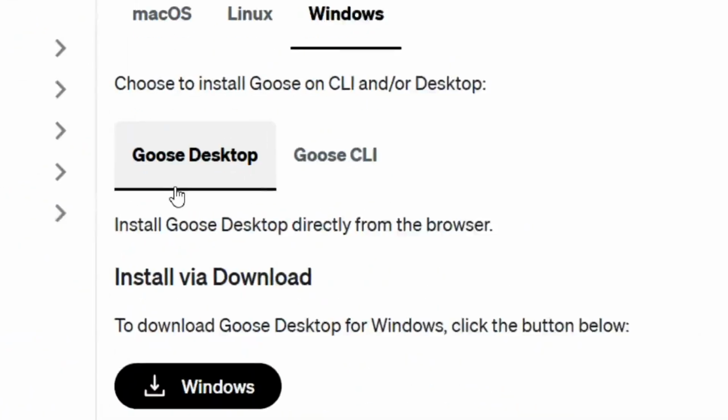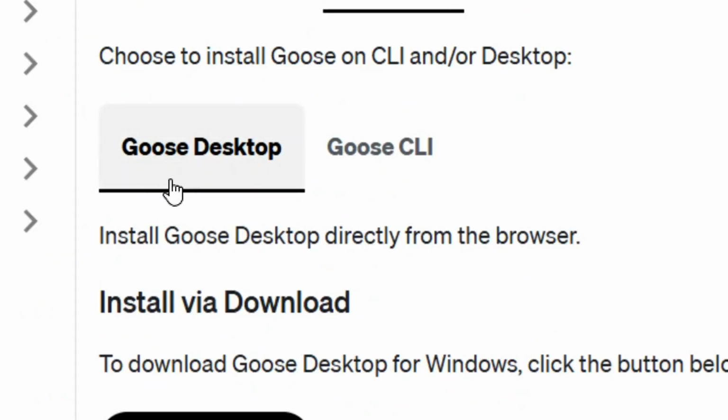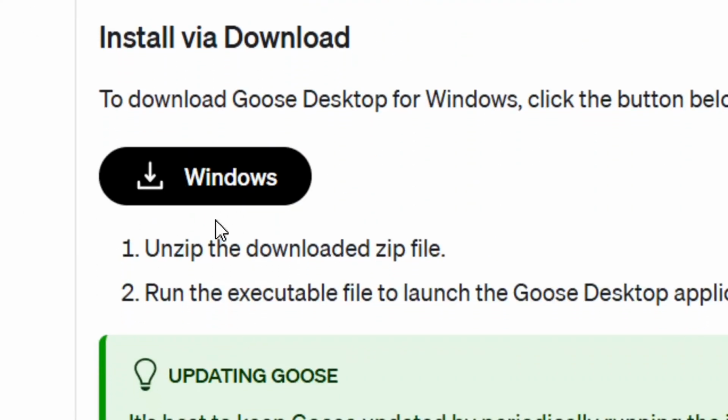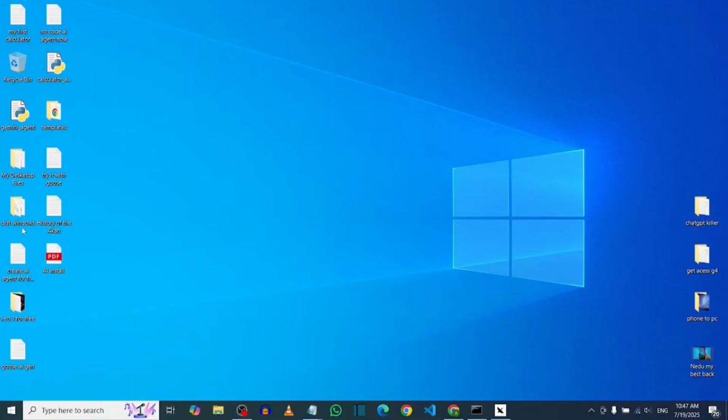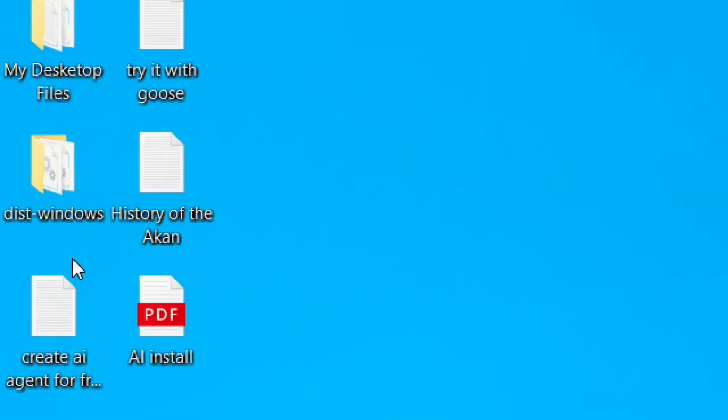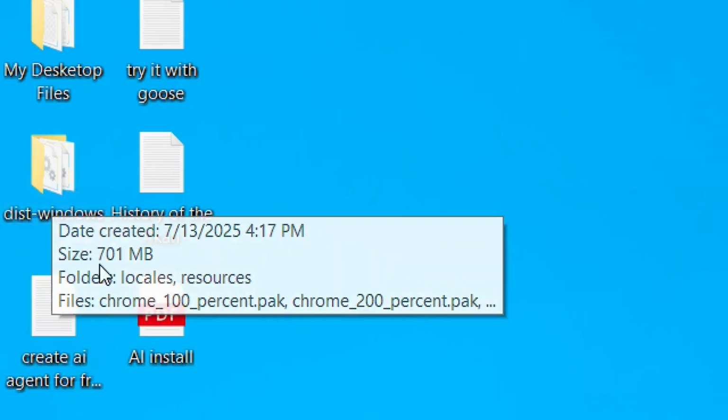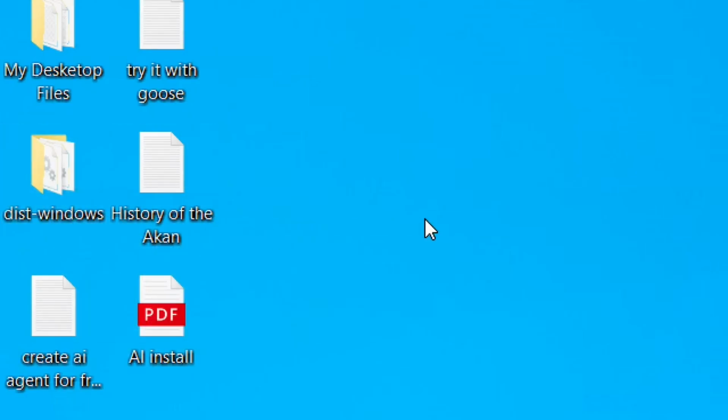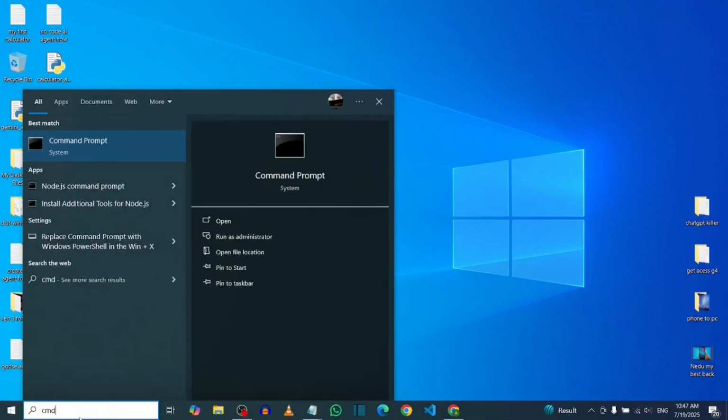Over here, you have the option to select the desktop and the Goose CLI. I'm using the Goose desktop, and you can click on download to download it. When it finishes downloading, simply extract the file and remove it from the extracted folder onto your desktop. Then come to the CMD and select the command prompt.